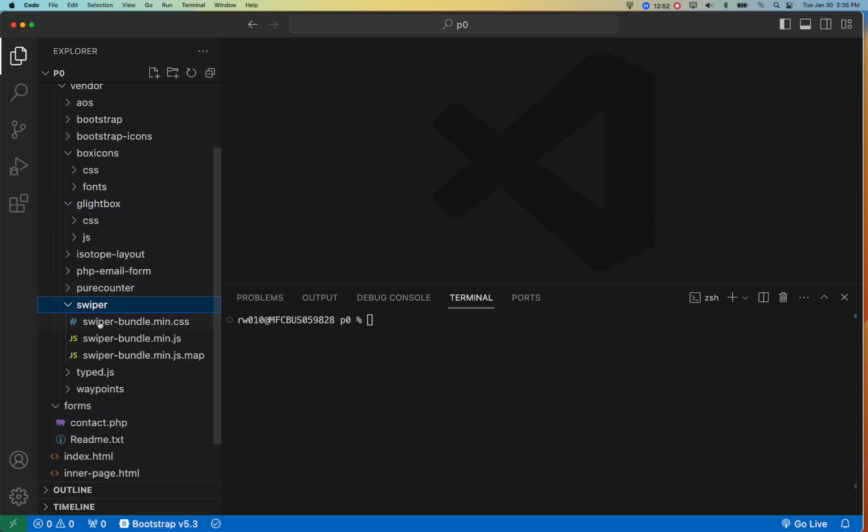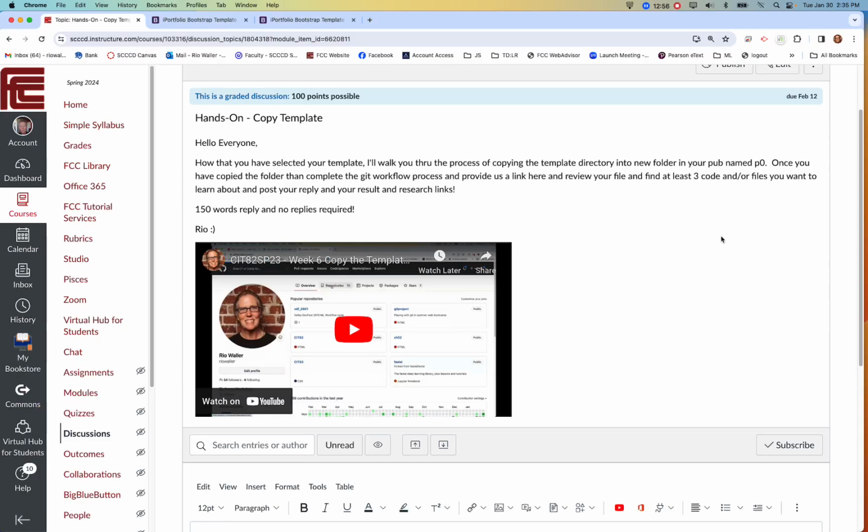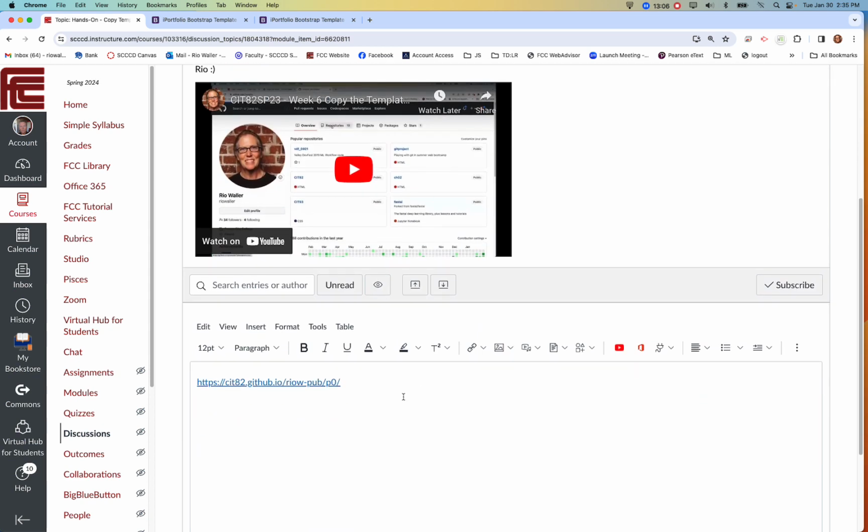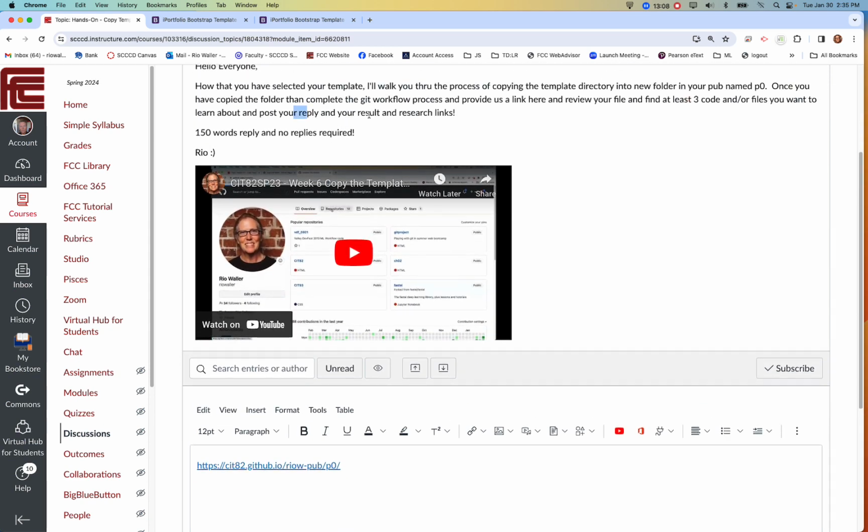You can look in here, but you can also do some web searching to figure out what some of that is. And find 3 code or files that you want to learn more about, and in your reply besides your URL, post those things you found out more about, and tell us the results of doing that research.